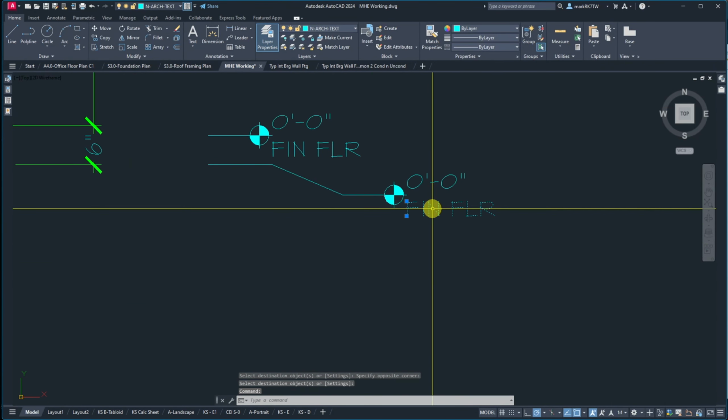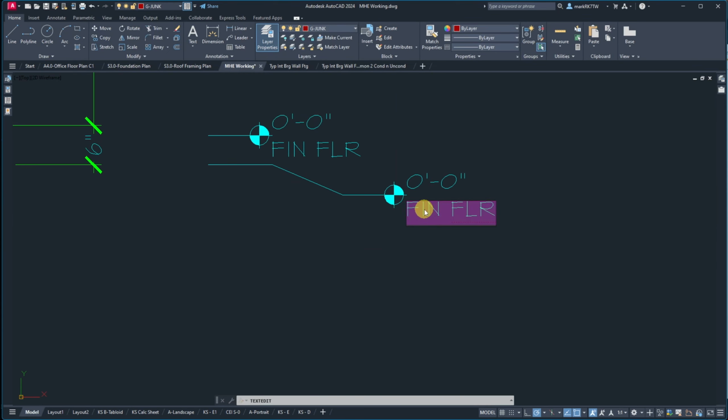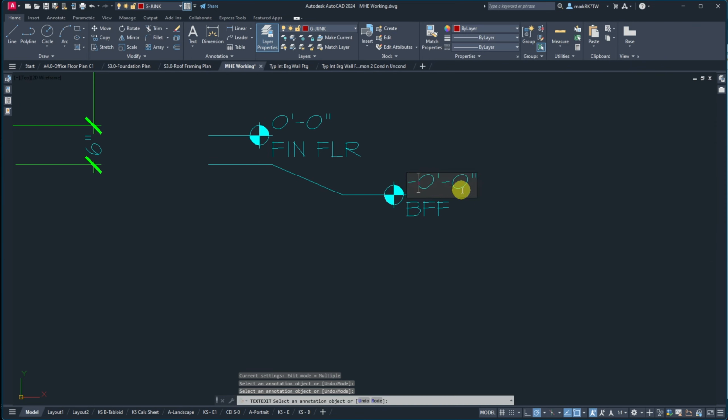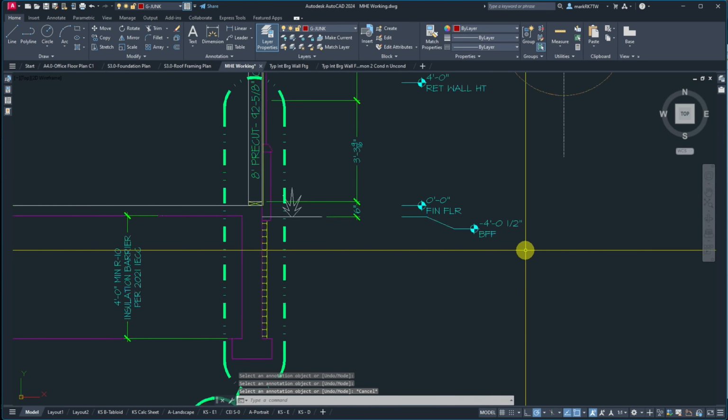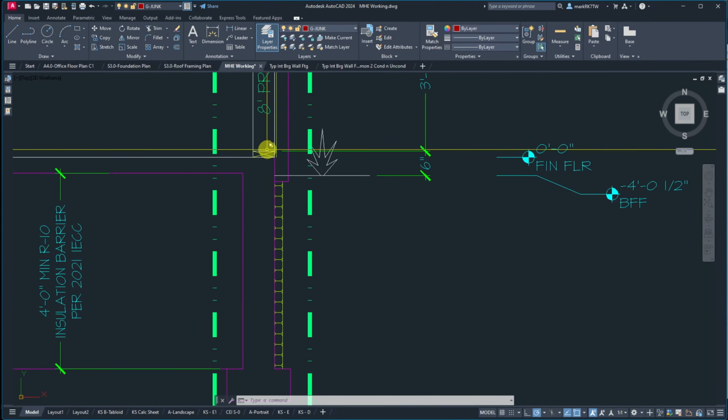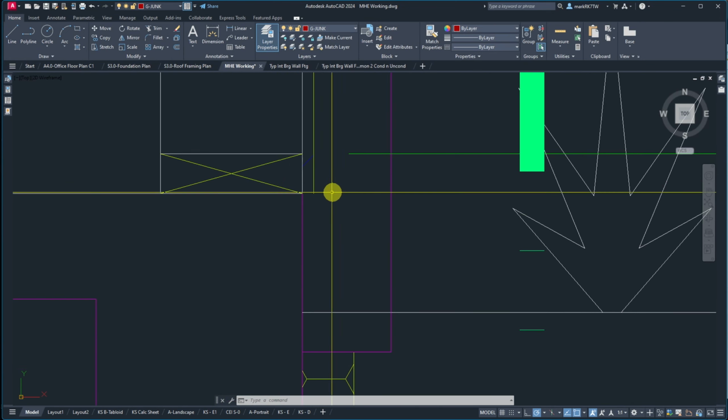So this is going to become, and my initials tell them what all this means. BFF is below finished floor. And so here I'm going to be at a negative, so a minus 4.5 inches. Then I'm going to space a half and hope it doesn't stack. It did not. Okay, and this should be 4. So I'm down 4.5 inches. I want them to see that because they need to get used to this fact that if this is pressure treated, my 6 inches starts at the wood that's not pressure treated.